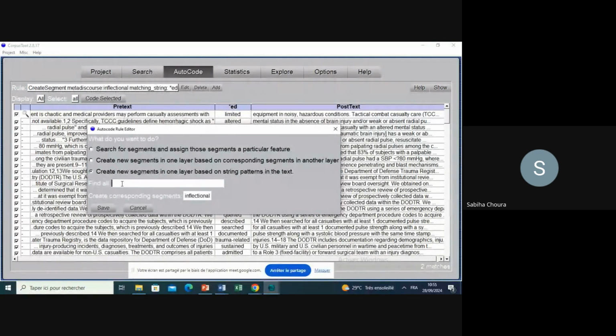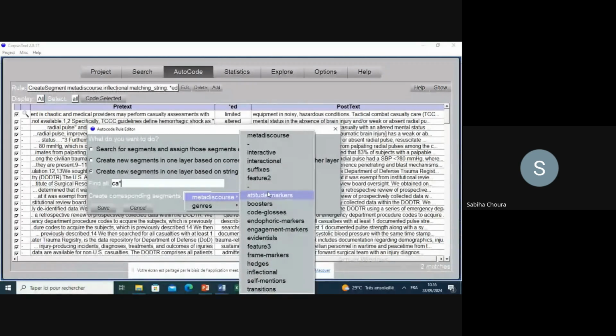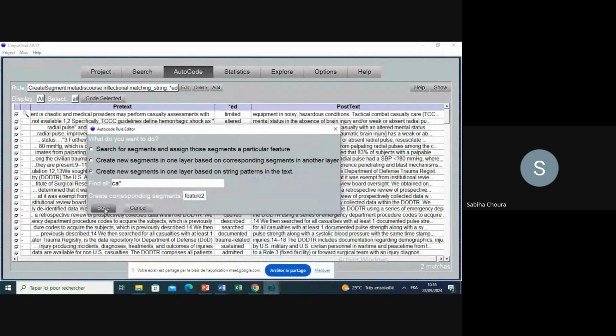We are going to have the lexical analysis, and we need to annotate all the words starting with CA. So CA, okay. And maybe this is not inflectional. We are going to give it another feature, feature 2, which I have not already named. Feature 2 and save.